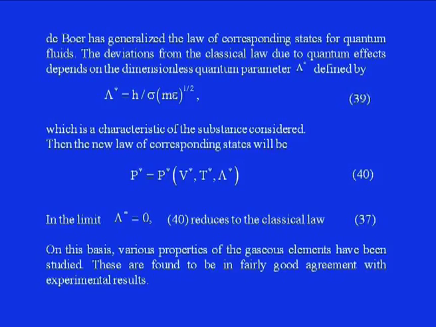So, now we are almost at the end of this lecture on van der Waals. Finally, to conclude, we should know what are the defects and limitations of the van der Waals equation of state. That means, what are the regions where van der Waals gives good prediction, and what are the regions where van der Waals is not able to give predictions which agree with the experimental result. So, let me tell one by one.